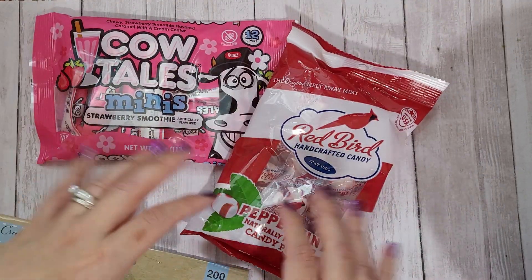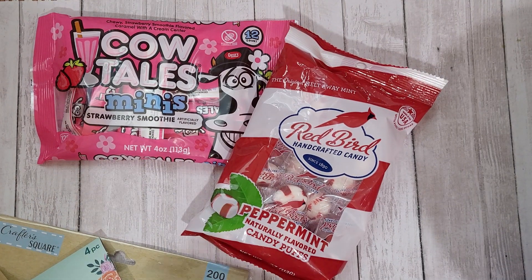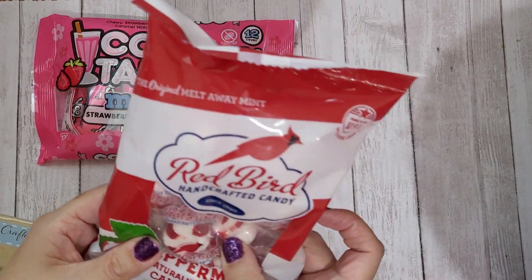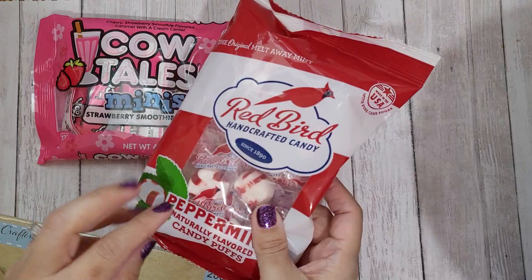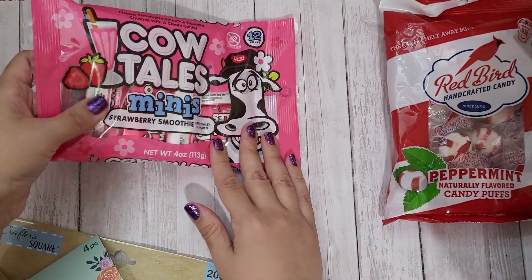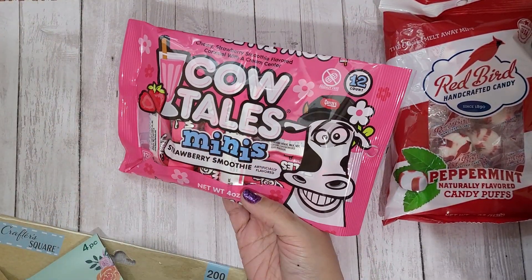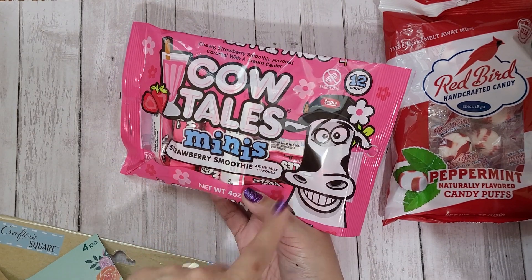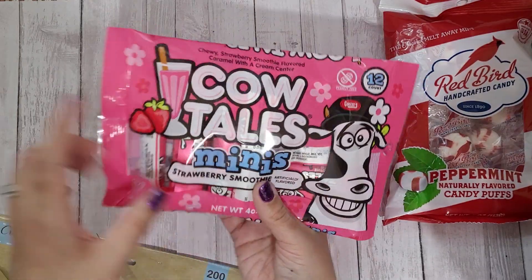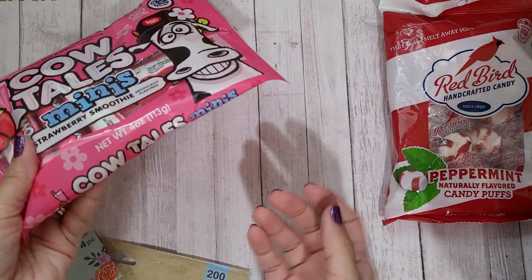I have a little heart-shaped candy dish on my desk so that when my co-workers come in they can grab a little snack while they're talking to me. I always pick up these minty soft ones that kind of disintegrate when you're chewing them. This one is new to my store — I like the Cow Tails, just the regulars, and for Halloween they had a caramel apple flavor. This one's strawberry smoothie, so not bad — you get quite a bit of them for the price.